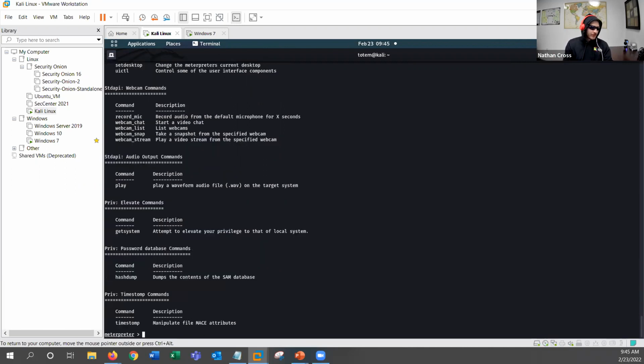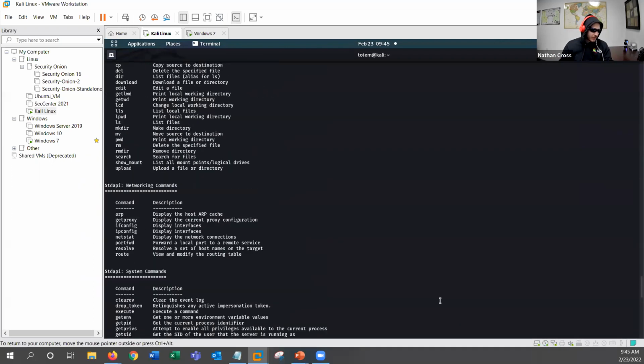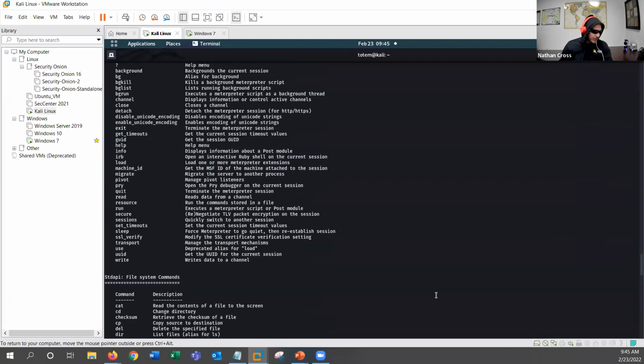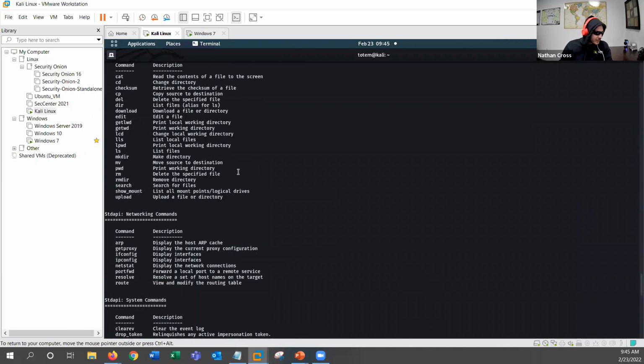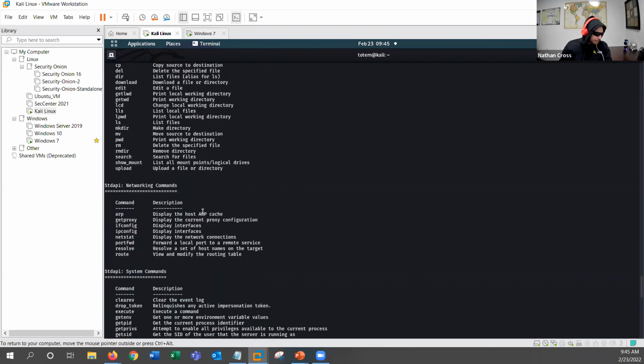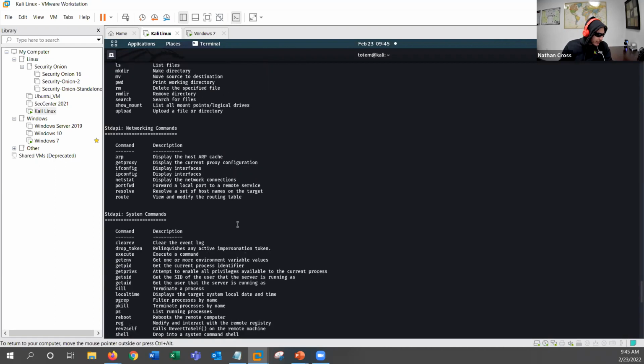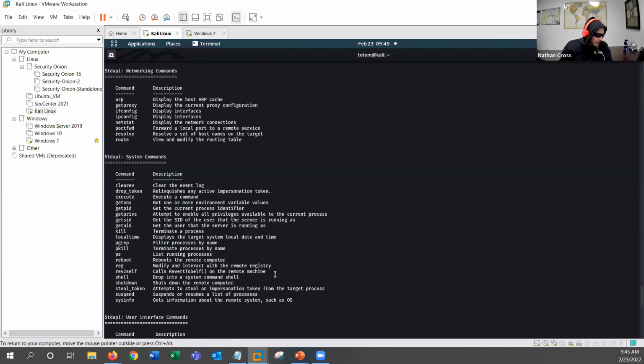This tool has lots of features built into it for ethical hackers to really understand what weaknesses a system might have. And these are all the different things that we could do. We're not going to be doing all of this, but some scary stuff is I can create directories, I can create files, I can download files, I can upload files to the target system. I can shut down the system if I want. I can reboot it. I can get system privileges. Let's see, where's that?